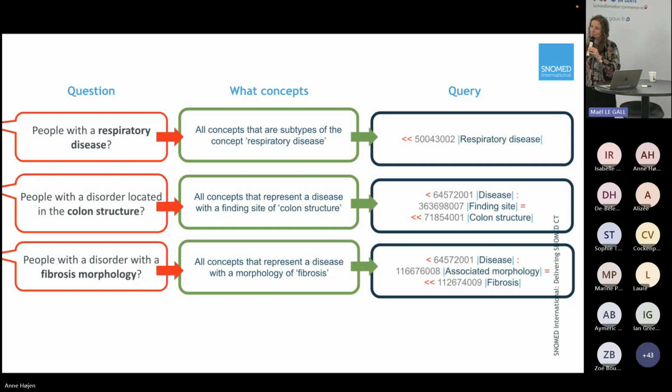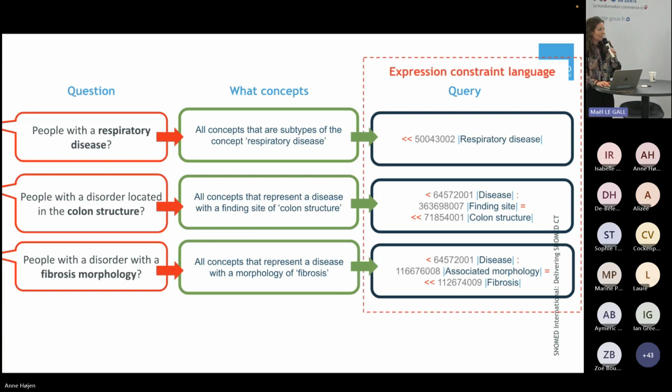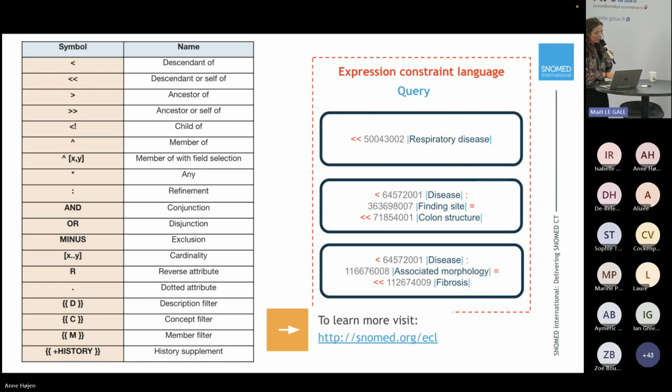Clinicians will need to know something about SNOMED. Then there is a smaller group involved with the implementation that needs to know a lot about SNOMED. And then there are those building the systems that need to know a lot about terminology services and making the queries. So it's really about how you engage the stakeholders at the right level to do SNOMED CT implementations. So these are examples of the expression constraint language. The syntax is growing. It started out as a very concise language, and now it has expanded to have many features to accommodate many of the user requests that we get from those implementing and using expression constraints.